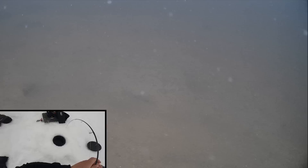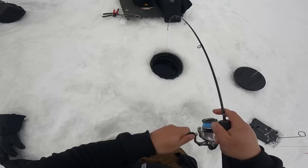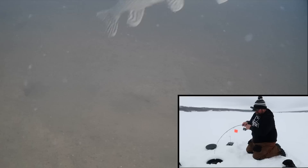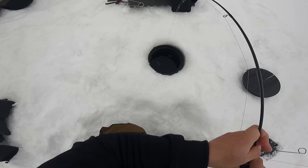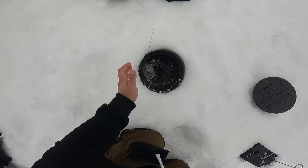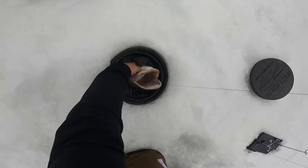I literally just came outside, checked all the flags, then went back in the shack — and Carter's like 'flag!' Oh yeah — switching to head camera. My two favorite rods from Frostbite: the Drama Queen and the Mr. Big — such a good pike rod. This one feels good. The question is, is it going to beat Carter's 44? Because 44 is a giant. There's my leader — oh, that's a fat one again. Stay up here buddy — don't go back. He backed himself out of that hole, almost had him. I saw his head for a second. This was on the underwater camera again — I want to get as many eats as I can on the underwater camera.